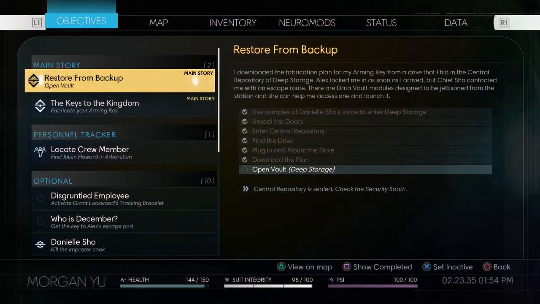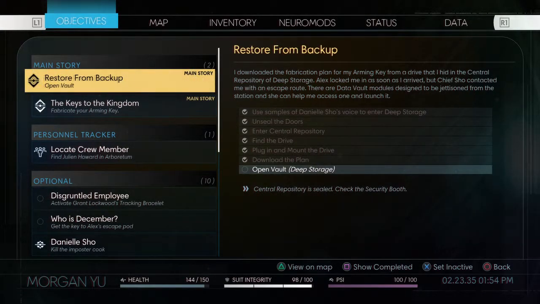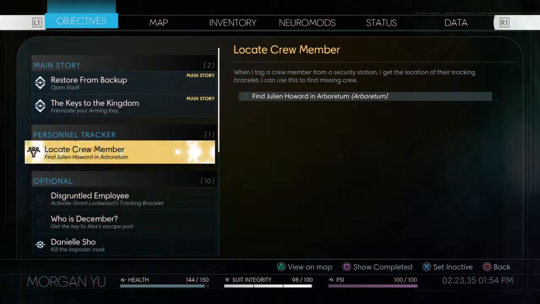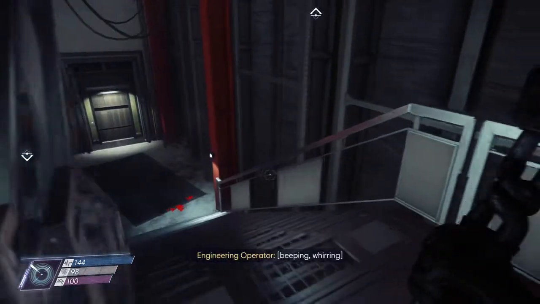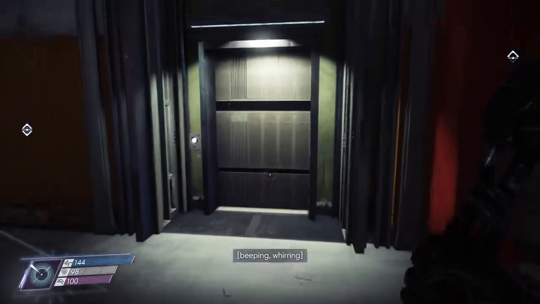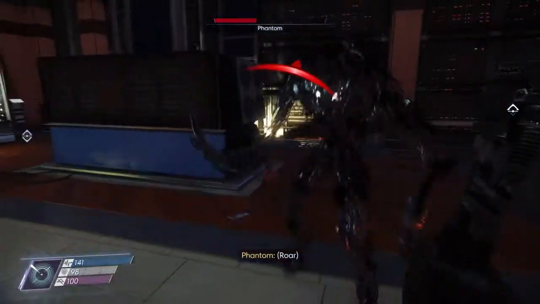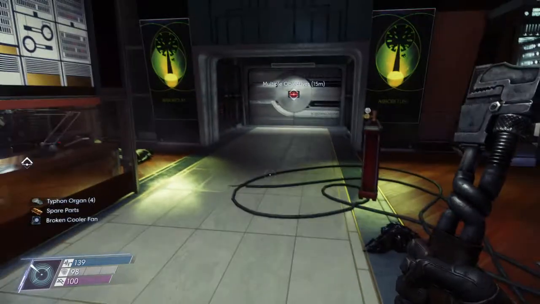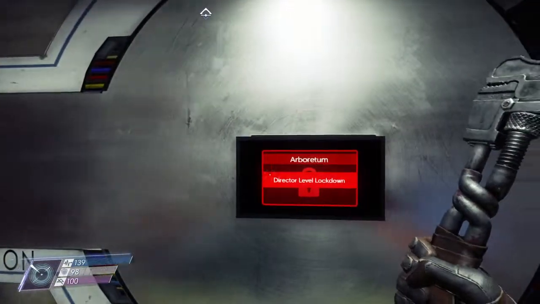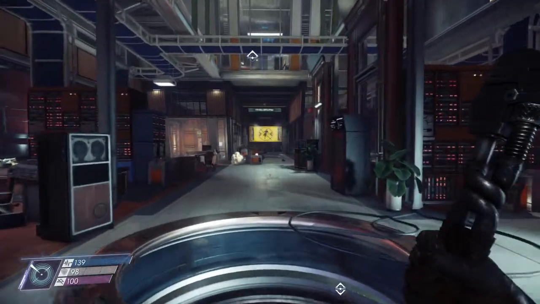Alright, let's see where we are. Try, but I'm pretty sure he barricaded me inside. Phantom is right there. Oh, jeez. Now he's down. Yeah, how am I supposed to get out? I can't even get back to the operator. Oh, it's telling me I have to go back up.